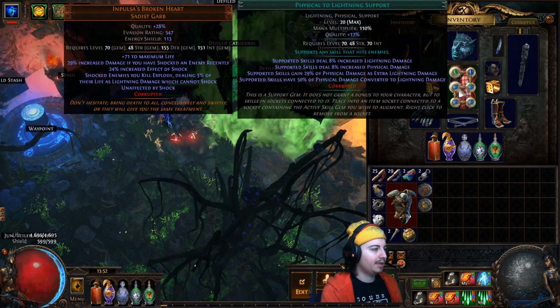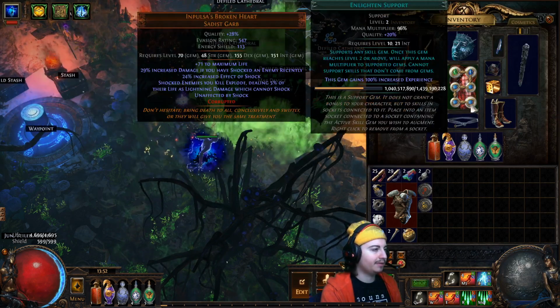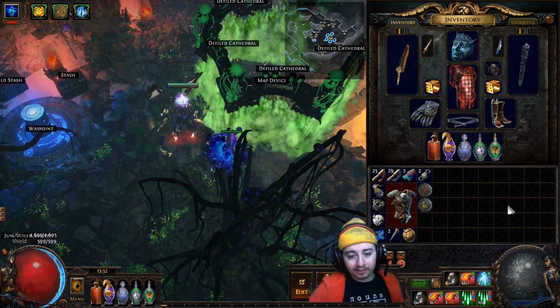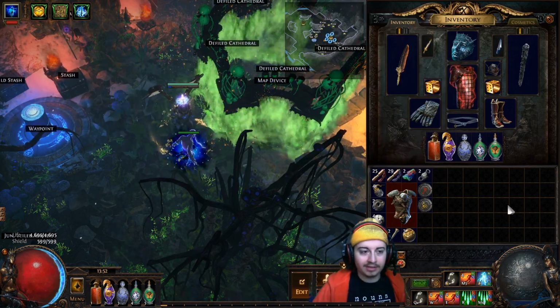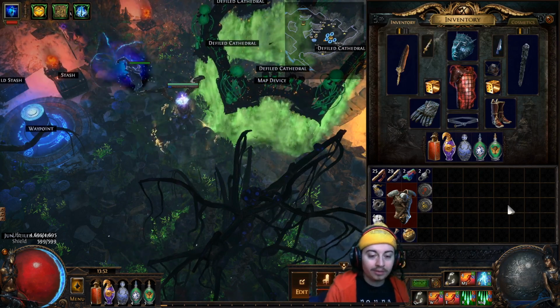I guess these aren't that bad. It's really the Spell Cascade and Conc Effect. Oh no, I don't even have Spell Cascade in here. I don't even know what I'm doing. I'm just coming back. I just want to do a little video on this. If you have any questions, let me know in the comments. I'll have the POB posted below.